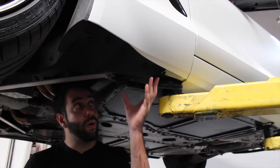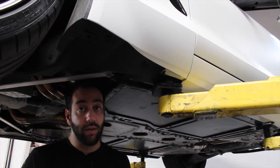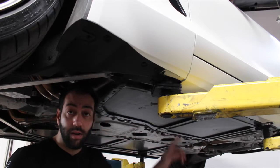Next step, we're going to be removing the screws that we'll be using for the mounting points. There are 3 in the front, 2 in the back.